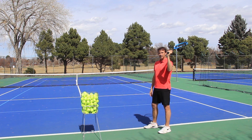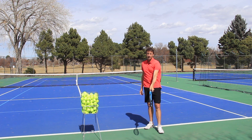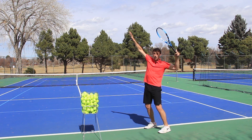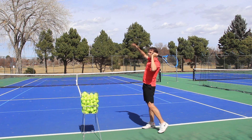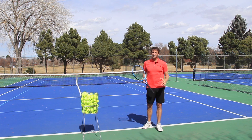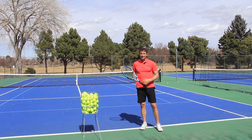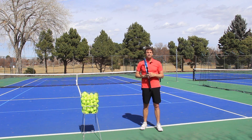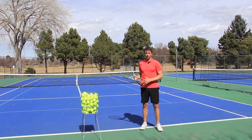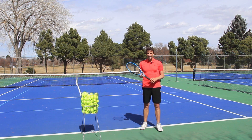Your palm is going to be up. You must get into a continental grip. Your continental grip gives you the best chance — really the only chance — of getting to this awesome trophy position before you drop the racket behind you and accelerate up to the ball. Get that continental grip rocking. It's my mission and my passion to revolutionize the way players serve around the world, and it has to start with helping people get to the right grip.